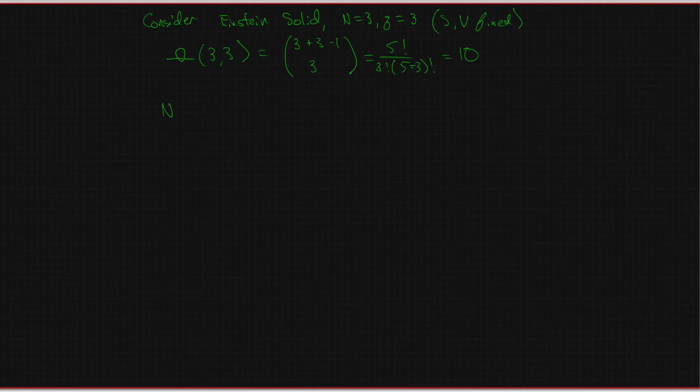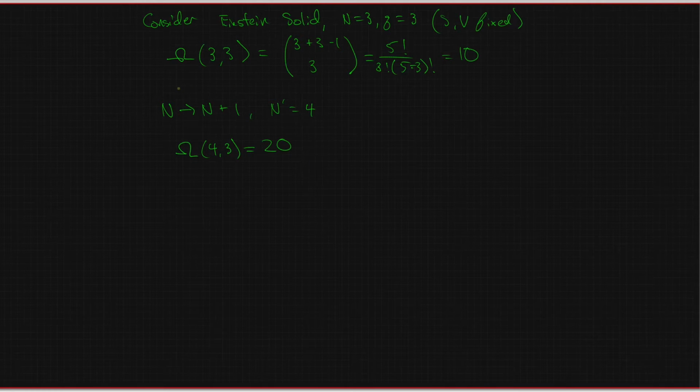Now let's say we take N and it goes to N plus 1. So in this case, it would be N prime equals 4. So we add another oscillator. Obviously, this isn't very realistic, because how do you add an oscillator when Einstein solids are typically thought of as particles existing in 3 dimensions, each with 3 oscillators? So adding a single oscillator doesn't necessarily make a lot of sense, but this is just a theoretical construction, so we can do whatever we want. So let's do that. And now we see that the multiplicity becomes 4, 3, and this becomes 20.